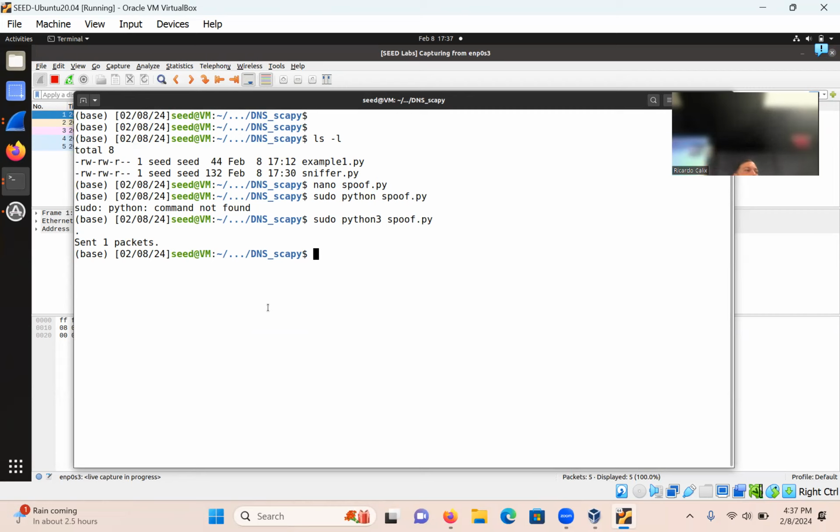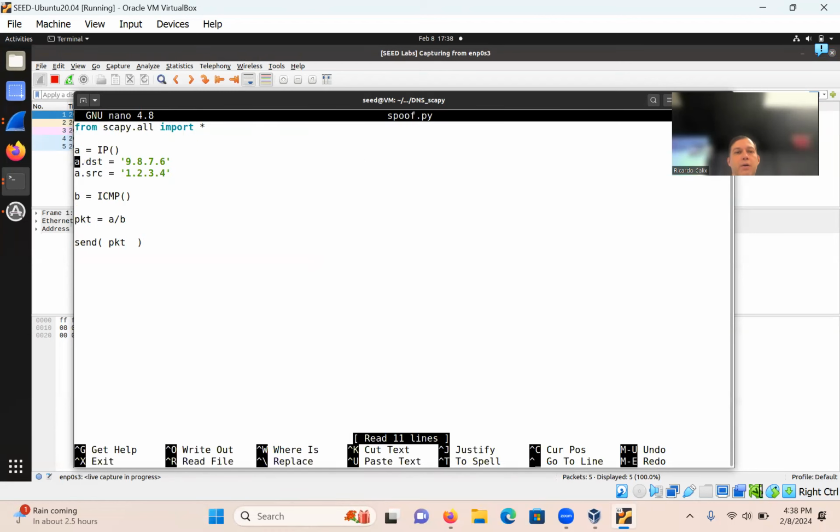So the other tool that we have in the PDF is something called Netwox. That's the other thing I'm going to show you today. It's easier in a sense to use the Netwox tool because that's for a specific attack. So it's almost like you just pick that you're doing a DNS attack, you specify that number, and then you plug in a few fields. If you want to do it through this approach, as I said, the key is you have to go into the code here and fill this up properly. Either one, you might take it as a challenge. I'm really just asking you to use Netwox, but you can try this approach as well.